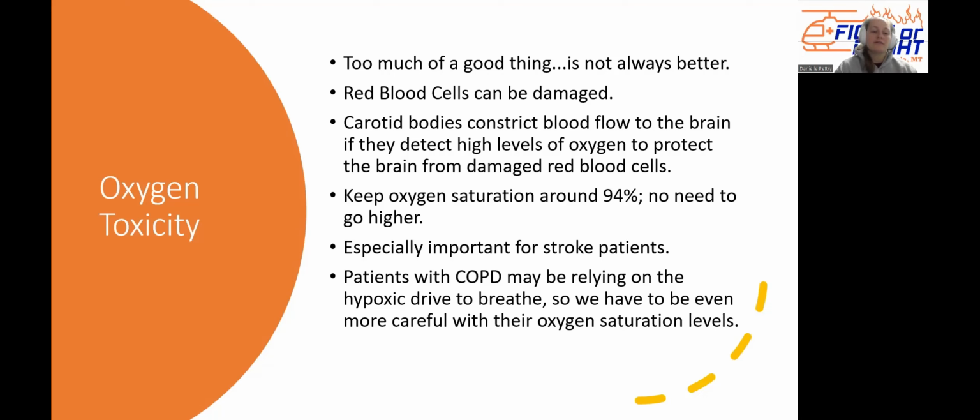Okay. Now, related to oxygen toxicity, but a little bit different. We have patients with long-term COPD. What happens if somebody has long-term COPD is that, first of all, let's take a step back. In a healthy person, our drive to breathe happens from our brainstem measuring our levels of carbon dioxide. When our brainstem measures we have too much carbon dioxide, we breathe faster to exhale that carbon dioxide off. When our brain detects that we have not enough carbon dioxide, we breathe slower to retain more of that carbon dioxide to get it to a normal level. That's how a healthy person's drive to breathe works.